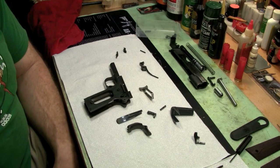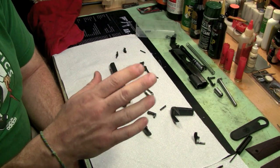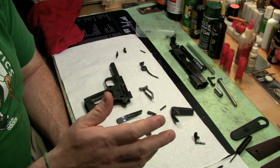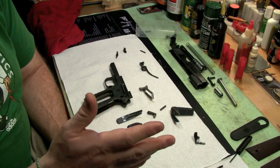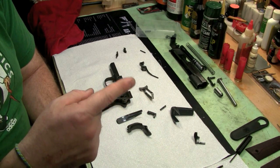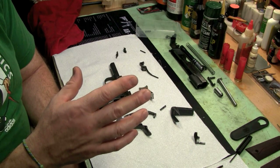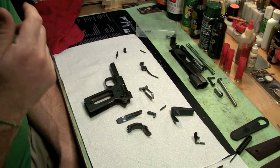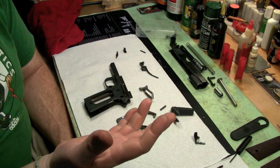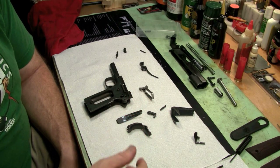There's two things to consider. One, it might be that there's just too much spring tension on the grip safety, which you can reduce. The other possibility is there's no difference in spring tension. It's really a matter of how the grip safety engages the bow of the trigger. It's too much. You have to depress it too far to get it to disengage from the trigger, so the trigger can move back. It's up to you to decide which it is, and you can tell by feel, and you'll have to know.